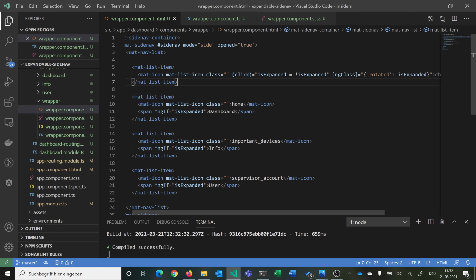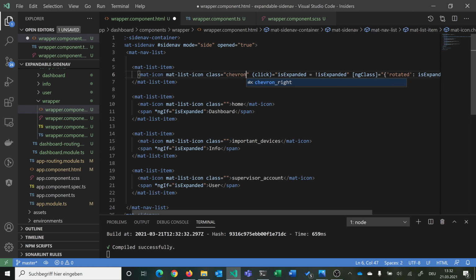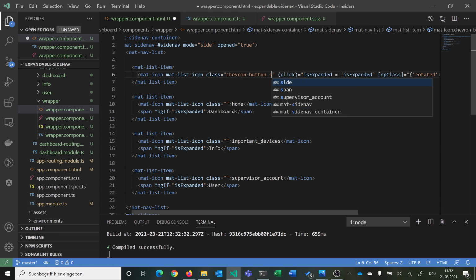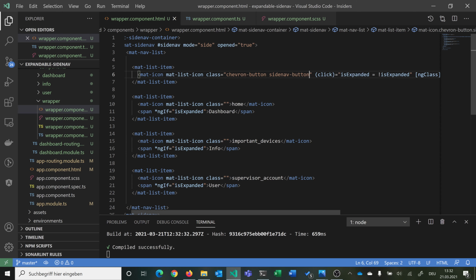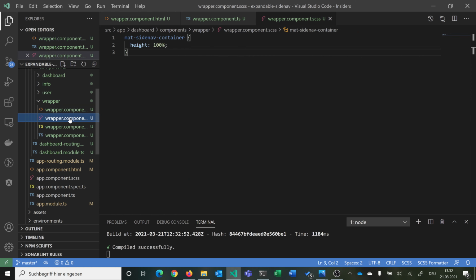And then we can give this here also a class. Let's say chevron button and Sidenav button.